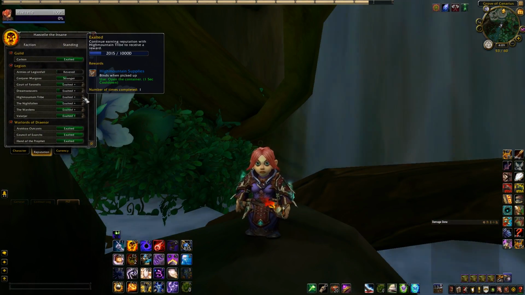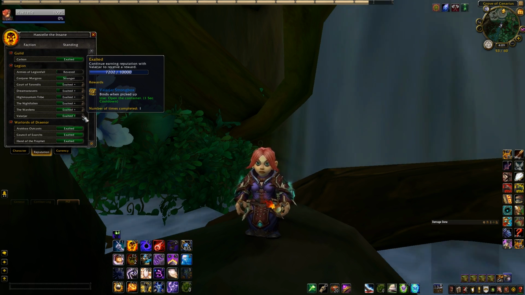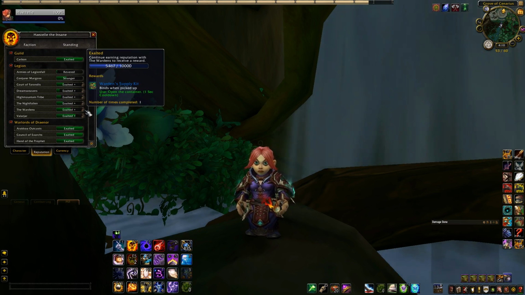Finally, if you mouse over the bag, it'll show you how many times you've completed that particular Paragon cache, so you'll know exactly how many times you haven't gotten that mount you want.